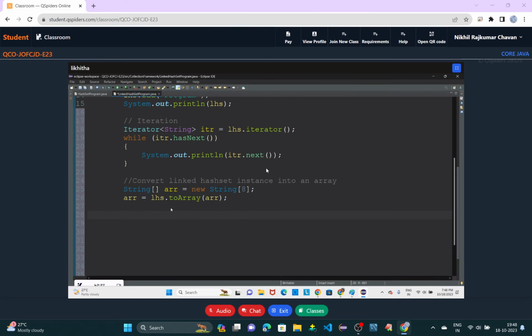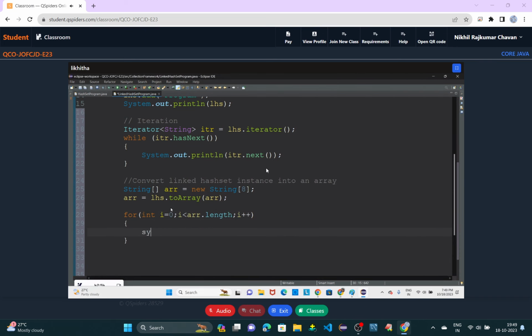Next, after this we shall go for printing the elements. How we shall print? For int i is equal to 0, starting from index 0, i less than array dot length and i plus plus.